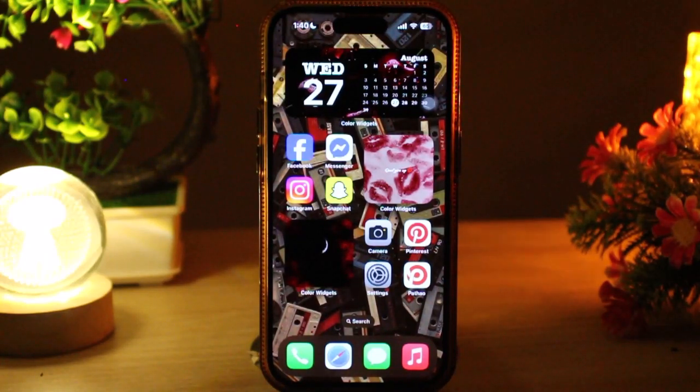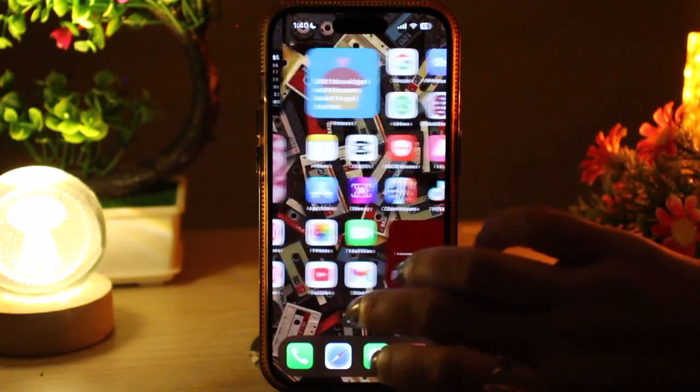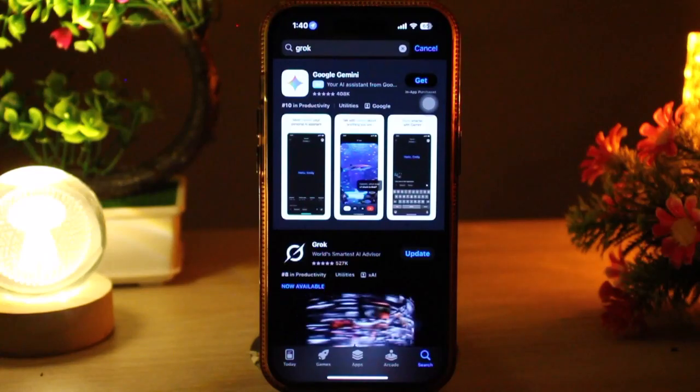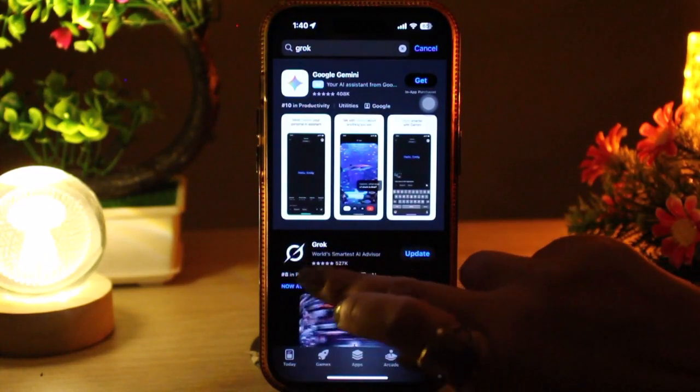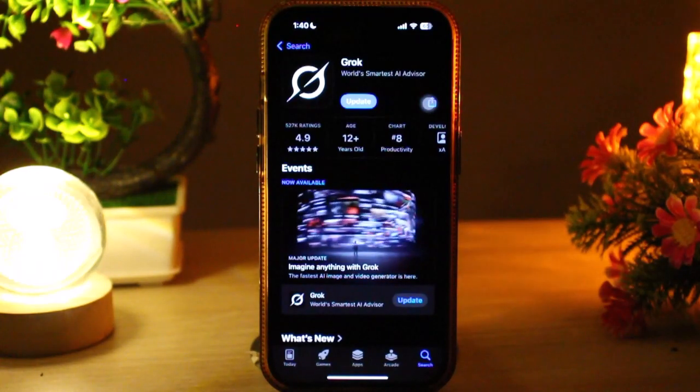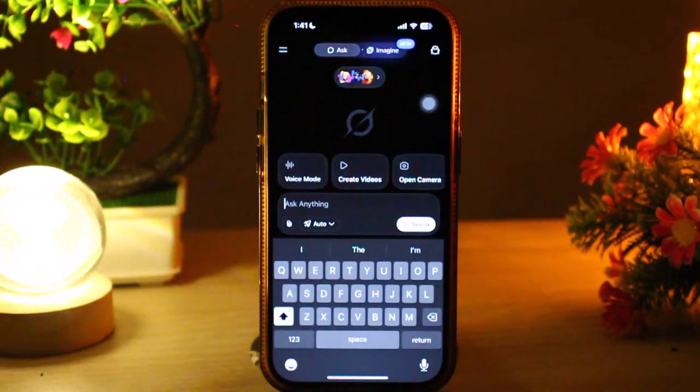Now, to use it, you need to go to the App Store and download the app if you haven't. So search Grok on the search bar at the top of your page, and after this icon pops up, tap on that and tap on install. And after installing it, once opened up, log in with your account. Grok access often requires an X Premium Plus subscription, though some basic access may be available for free X users.